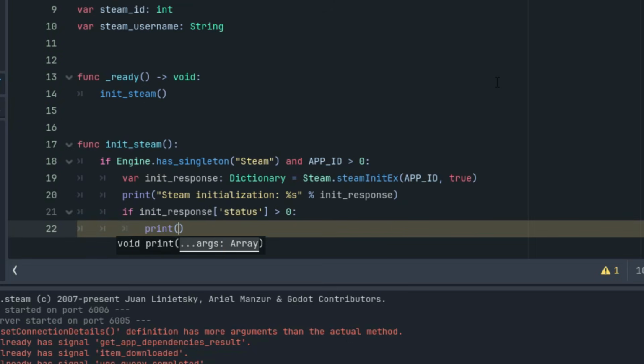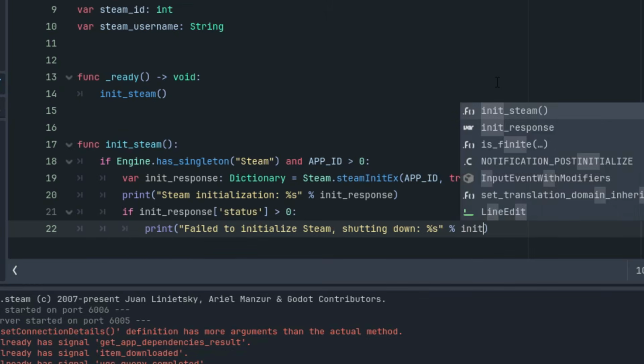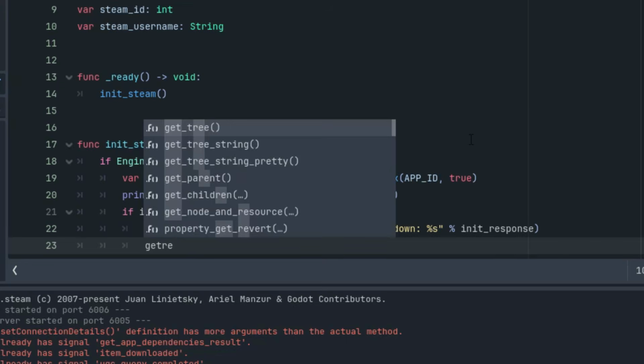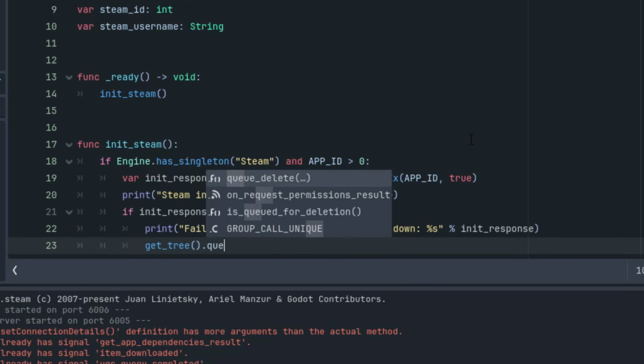Print, let's say, for instance, "Failed to initialize Steam, shutting down," and the error message, and the parameter init_response again. Okay. In fact, we should be shutting down the game like this, get_tree().quit().